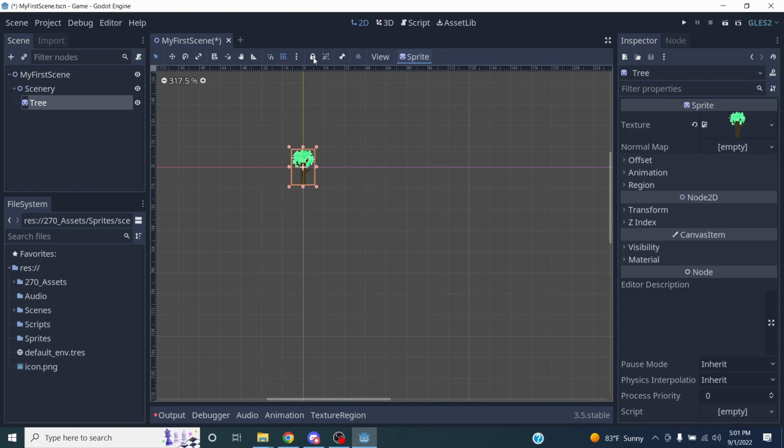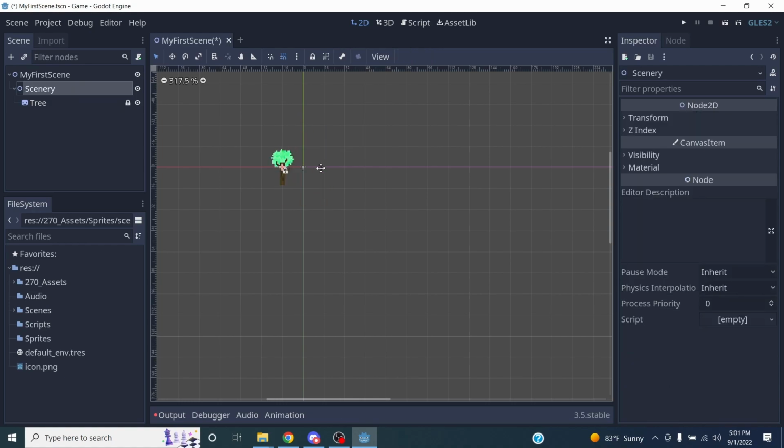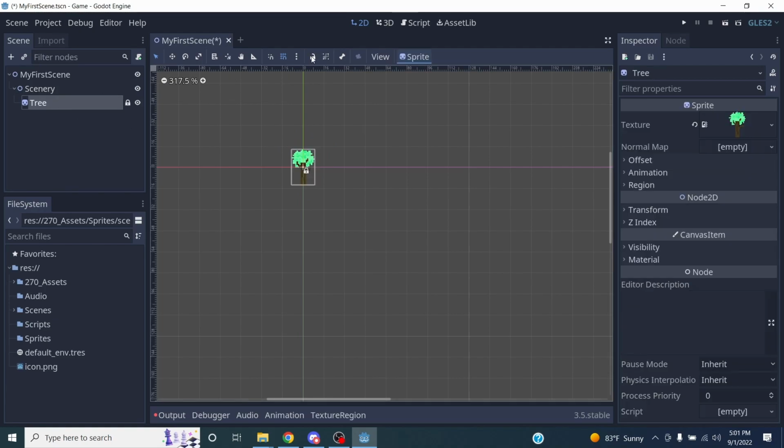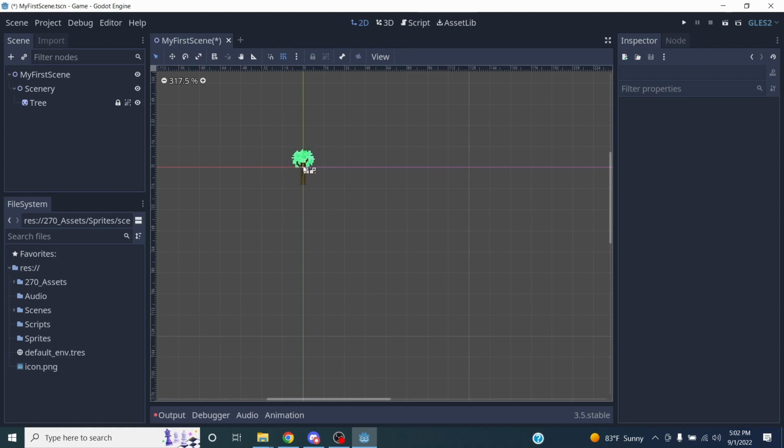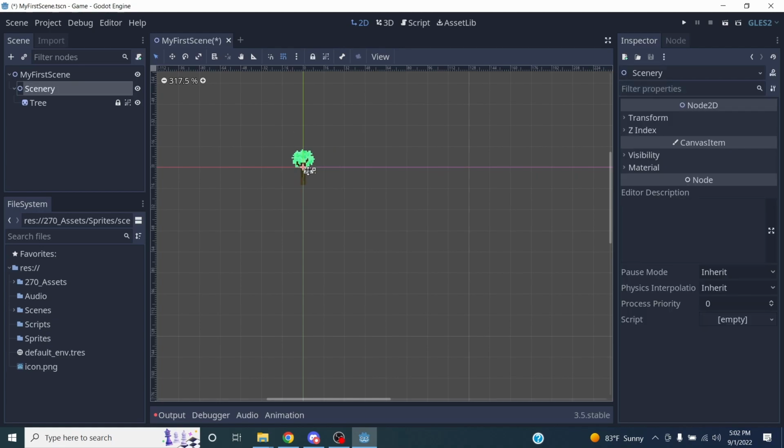Another thing over here, you can see this little lock button. If you like where something is and you don't want to accidentally move it, you can click on the lock. And now if I try to move the tree, I can still move it. That's kind of weird. That is not what I expected that to do. Okay, well, let's see. If I click on the lock and this thing, oh, now I can't select it. Okay, that's what I want to do. So maybe the lock doesn't even matter. No, the lock matters. Okay, so this little thing means that I can't select it, and the lock, I guess, does something else. I don't know. Now I can still move it. Okay, that's weird.